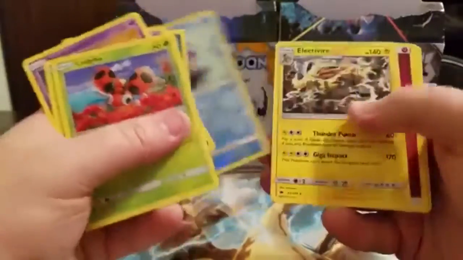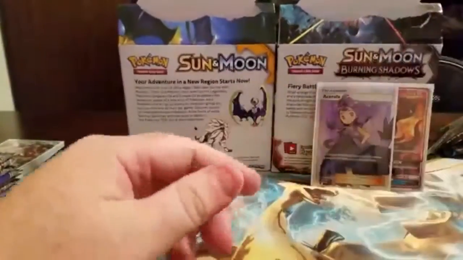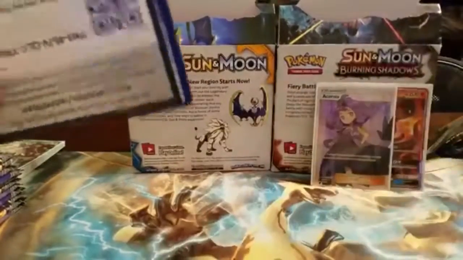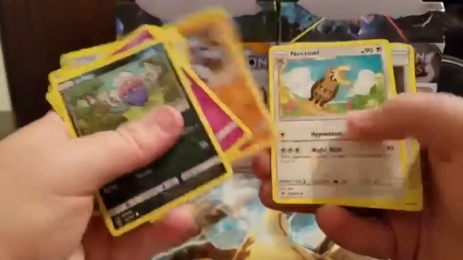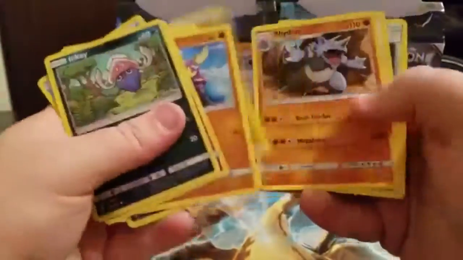Okay, Sneasel, Bruxish, Selectivir. Yeah, nothing really there. Try this one. Yeah, see, some of these packs, they just fall right open. I don't understand why some of them do that. It's crazy to me. So, okay, Ralts. Fish, nothing there. Okay.